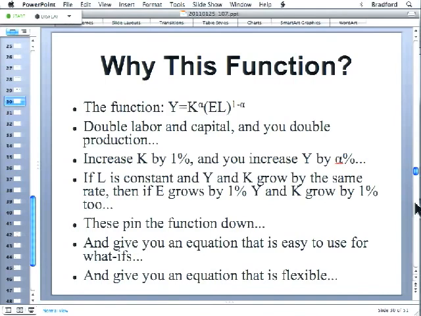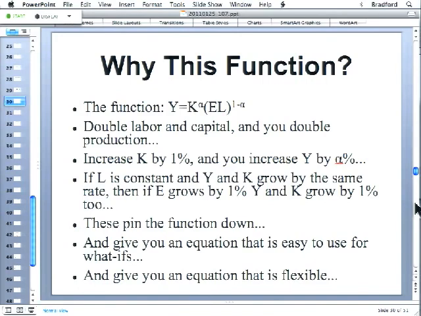So from now on, we're going to ruthlessly simplify all of our 150 million workers and our 10 million firms and so forth down and simply say that the market economy is going to take the labor, the capital, and the efficiency, through the technology, through the efficiency of labor that we throw at it, and it's going to tell us what the level of real GDP is. It's going to be Y, determined by this equation. So that's the first part of our model. It's going to be this production function.